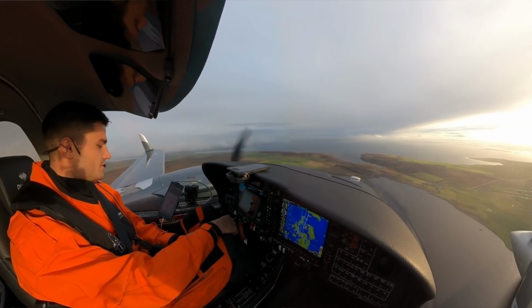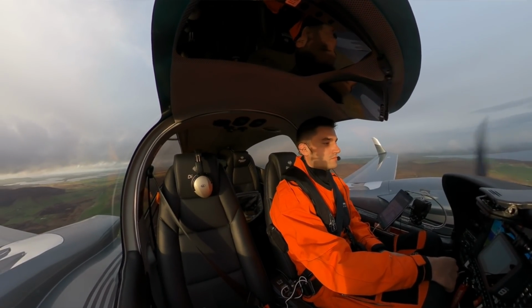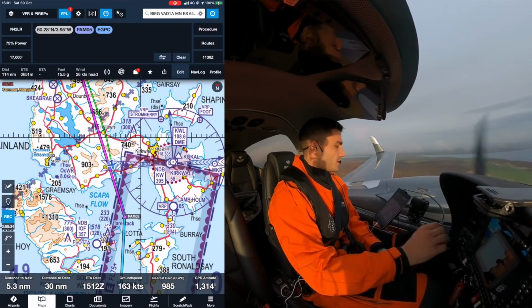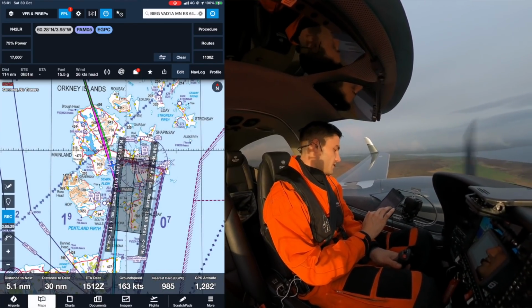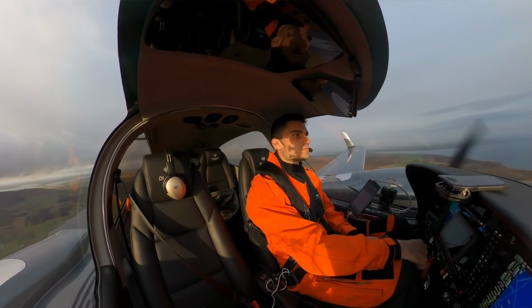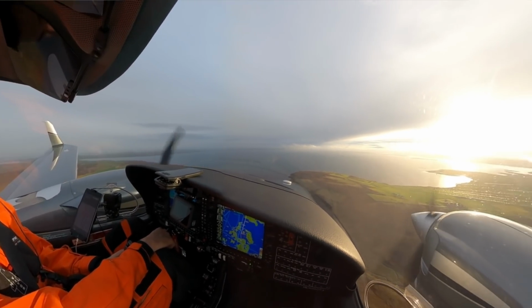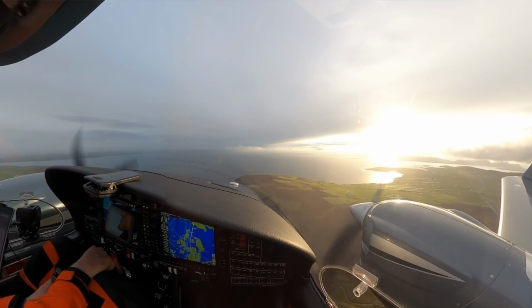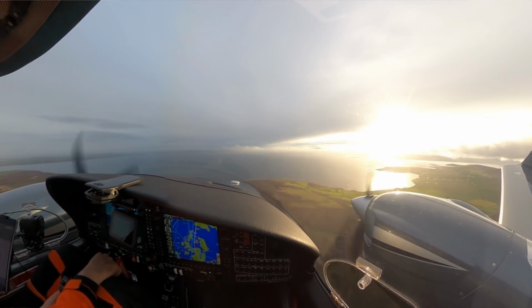That's November 42 Lima Romeo west of me. November 42 Lima Romeo, report 15 DME to the south. Okay, 42 Lima Romeo. So I'll be just tip of the island then. Morgan 724 ready for departure. Morgan 724, surface wind 170 degrees, 8 knots, runway 09, clear for takeoff. Let's take off runway 09, Morgan 724.